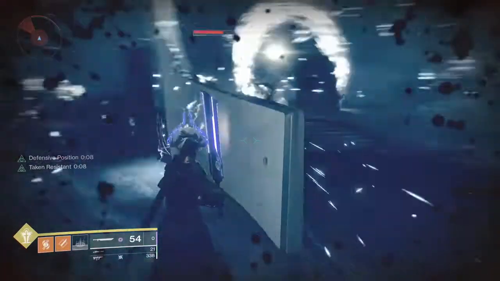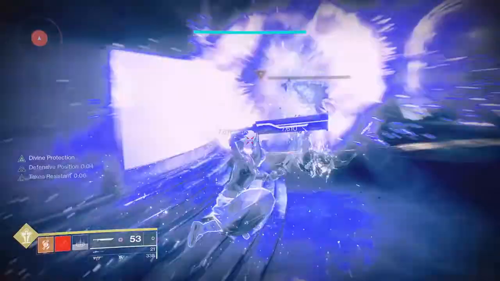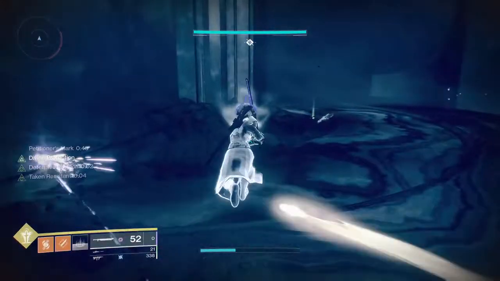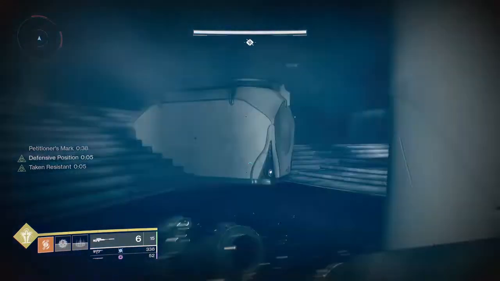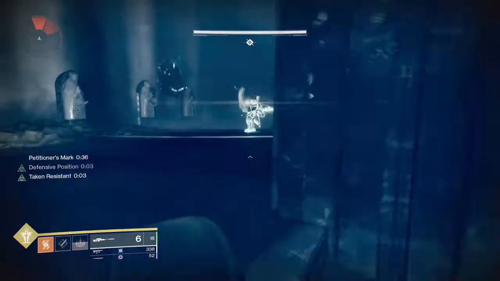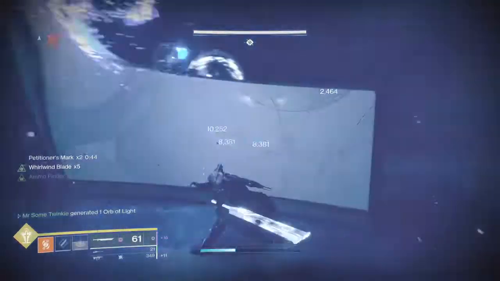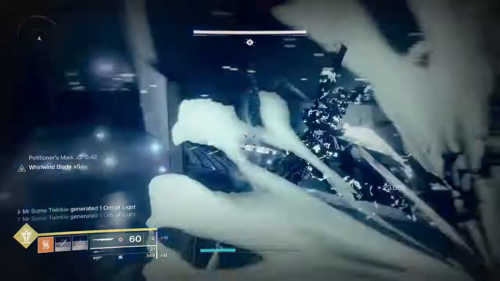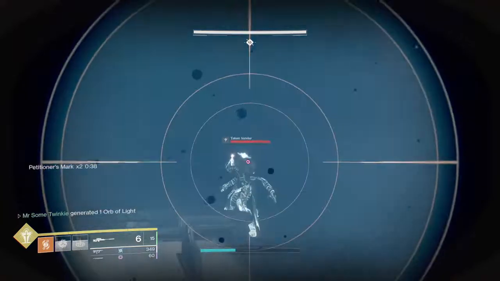Again, try attacking the wizards, it will insta-kill them. If you get low on health, go ahead and throw a grenade. Charge a grenade and throw it at your feet to heal yourself. And remember that every time you break a shield, so the wizard's shield, you'll get your grenade back. So as you can see right there, one heavy attack killed her instantly, and I can move on.